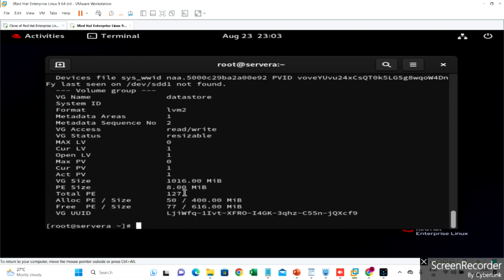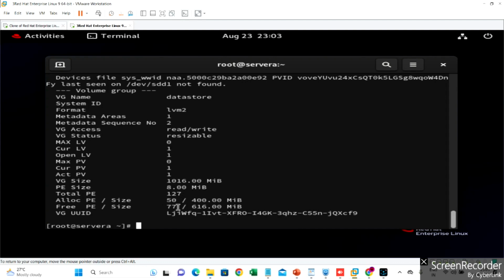Here you can see that our physical extent size is correct. The allocated physical extent is 50, which is 400 MB total, and the free physical extent is 77.